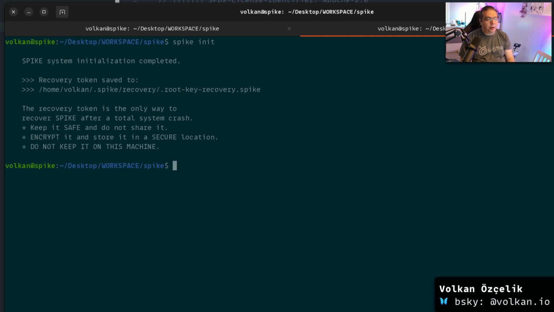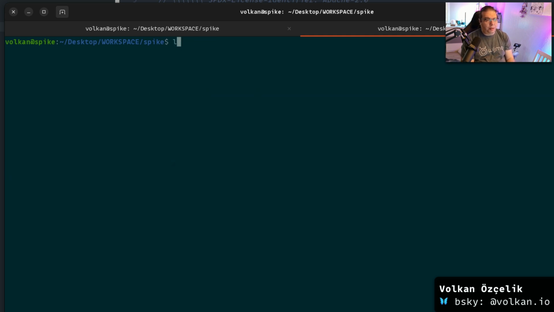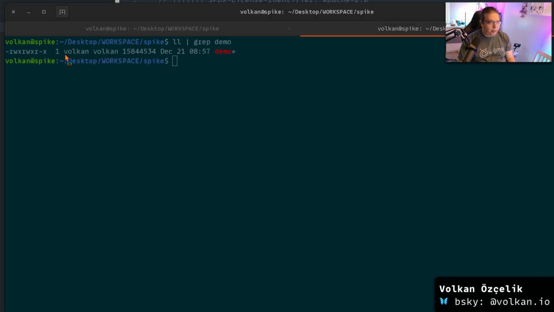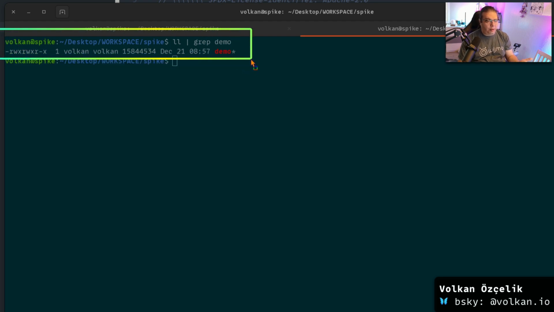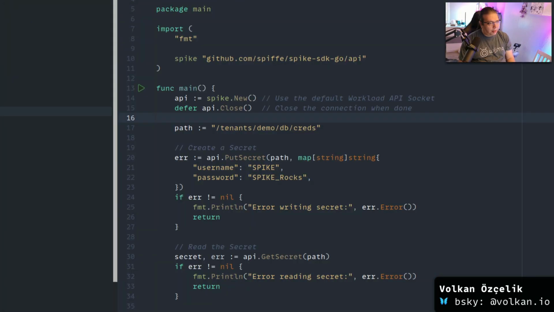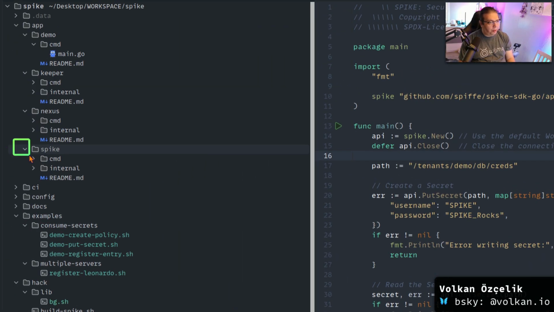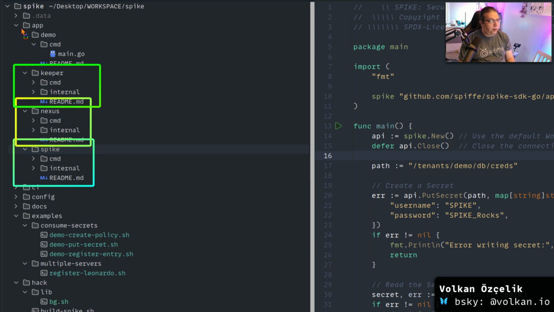So we initialize our secret store. Now we can test the demo application, because running the starter script created the binaries that we need: the Spike Nexus, Spike Keeper, and also this demo app. So the build script will build the Spike Pilot, Spike Nexus, Spike Keeper, and our demo application.